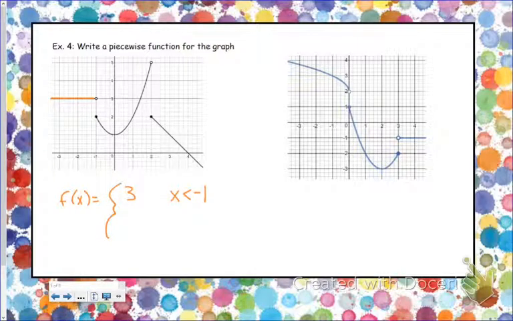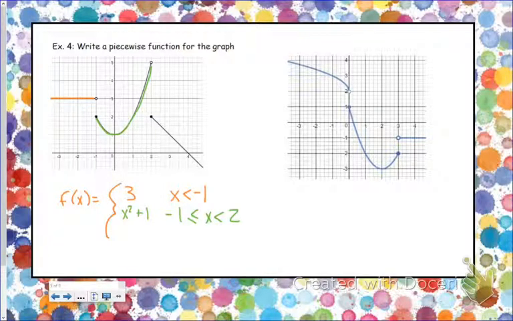All right, then we go to the middle section. The middle section is a parabola. To write the equation, we need to see how it's transformed. It has been shifted up 1, and that's it. So that parabola is x squared plus 1. The plus 1 is outside because, again, it's gone up. Where that's happening, it's in between -1 and 2. At -1, it's or equal to, so I put the bar underneath it.